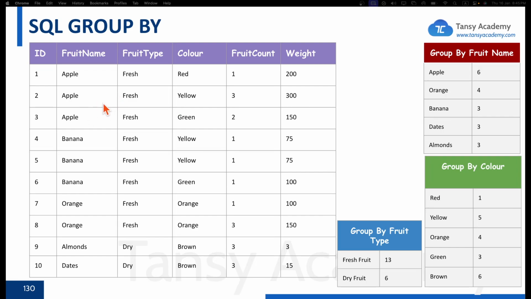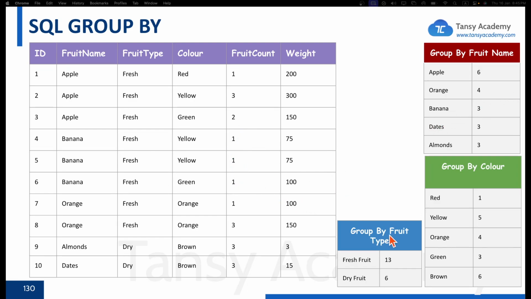No, when you say I want the counts by fruit name, so it will take distinct. You remember the distinct command that we looked other day? So it will pick up the distinct name first. It will pick up apple, banana, orange, almonds, dates, and put it in a column, and then it will go back and it will do a sum on the fruit count for apple. Those 3 rows will be picked up, and that's how the database will be doing behind the scenes in the computer memory. Banana, it will say, okay, how many rows? It will scan through the entire table. Okay, I have 3 rows for bananas, and then it will sum it up and go, right?